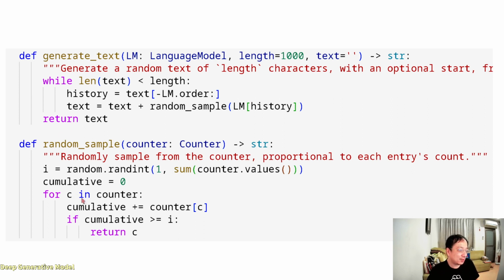But this is a pretty simple implementation to do the sampling that matches the frequency we already see in the training text. We do the sampling to get a new character and append it to our text, then use the newly generated text to find the next one, again and again, so we can generate the full text.